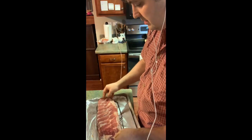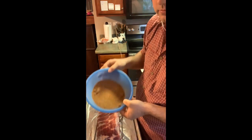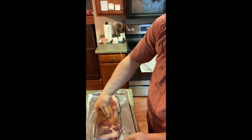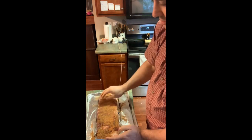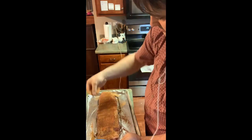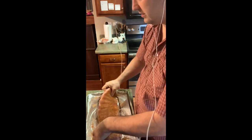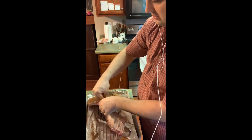Now, the next step is to get the rub. This is the rub that we made in the last video, and I added a little bit of that honey powder to it. So what you want to do is be liberal with it. Just take a handful and start sprinkling it all over the side, especially this side. You want to be real liberal on the meaty side. So just coat it on there. You can turn it on its side if you want to, and get it on the edges.